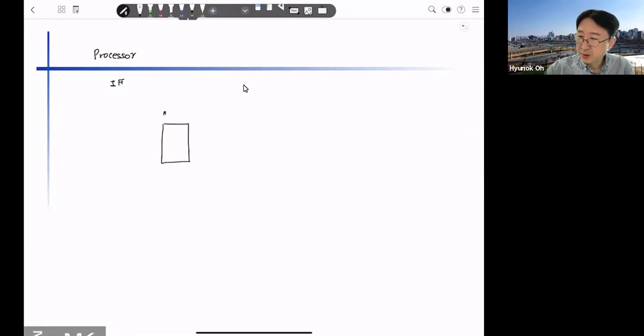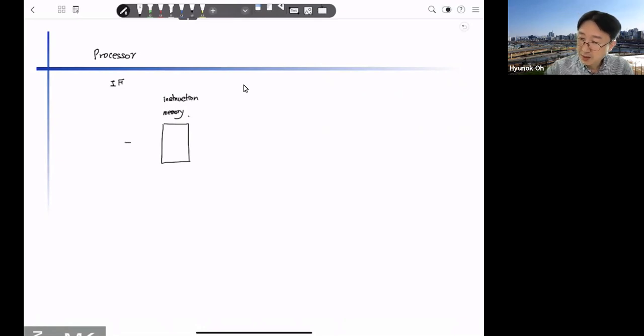Okay, so there is a memory, and the memory contains the instructions. This memory is an instruction memory. We will divide memory into two parts. One is instruction memory, which contains instructions. The other one is data memory for the data. So instruction memory only contains the instructions.